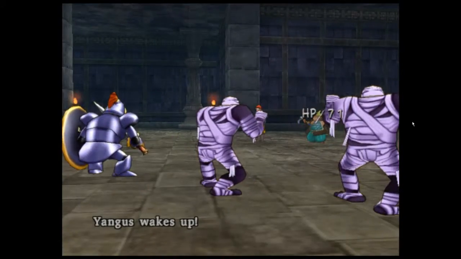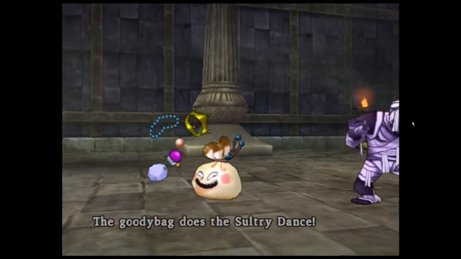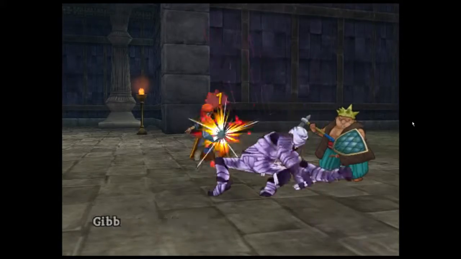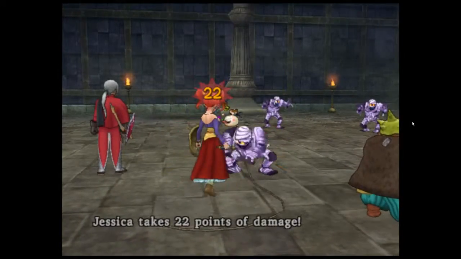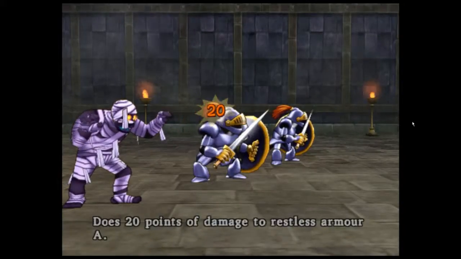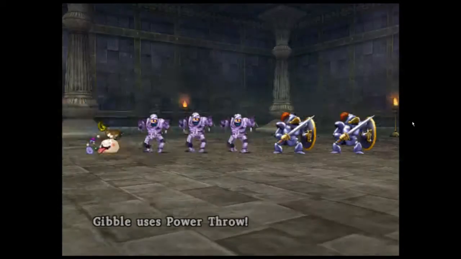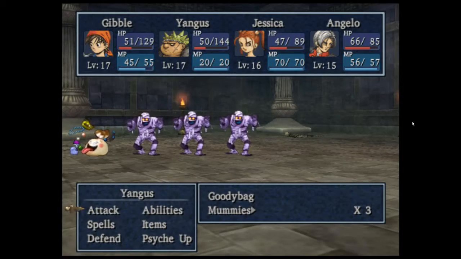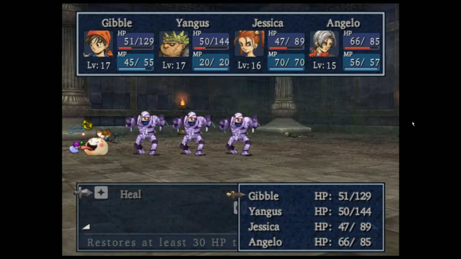Okay, Yangus is alive. Okay, that's something. They are so strong. No, don't let the stance. Oh, thank you. That's difficult. And Jessica's about to die. Okay, come on. Let us attack for once, please. Okay, nice. Both of those are dead. We need to heal. We certainly need to heal.